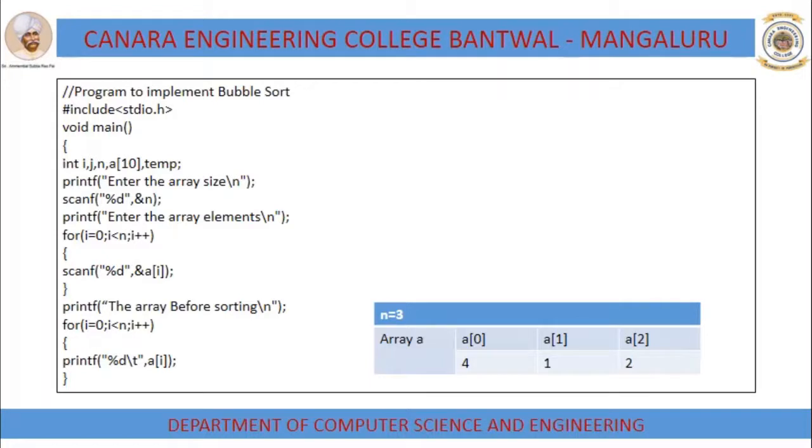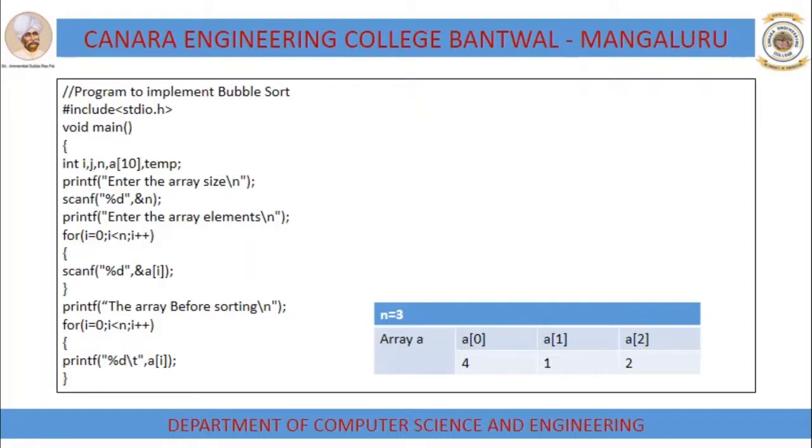That a of i is used to access the array and store the elements in the array. For example, here I have taken n as 3, so i can run from 0, 1, 2. The values I have given here are 4, 1 and 2. The first value, that is a of 0, is 4, a of 1 the value is 1, a of 2 the value is 2. Since we will be sorting the array, the same array variable we have declared, the same array we are going to sort.